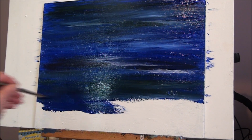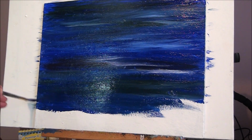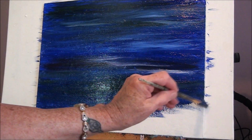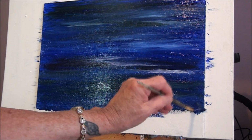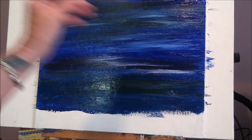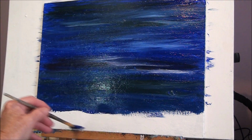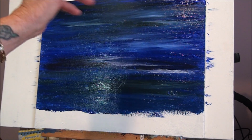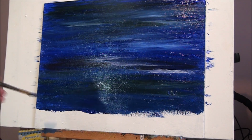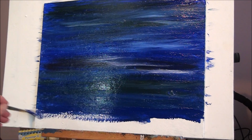Whenever you do little parts like this, you have more control than just going all over the place and trying to figure things out. You get control of your paintings, and by doing this, it keeps your paints wet. So if you did a bunch up here and all the way down here, by the time you start working on putting in extra colors and got down here, it'd be all dry. So you're better off doing it in parts. So there we go, another part done.